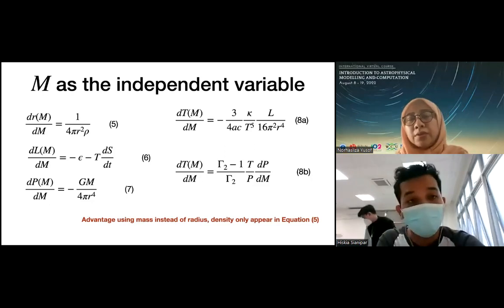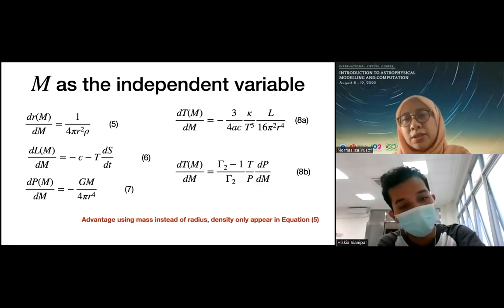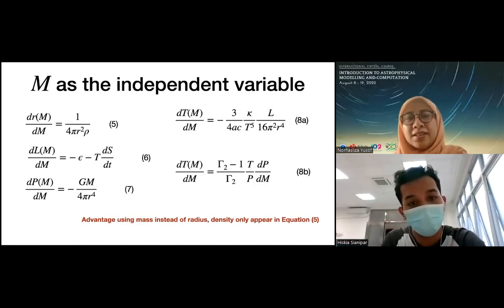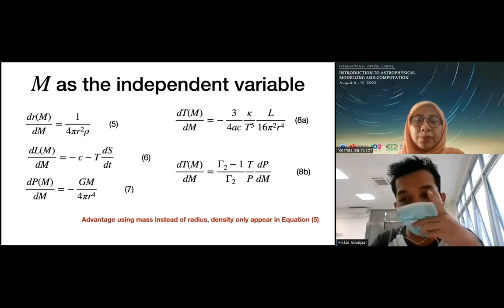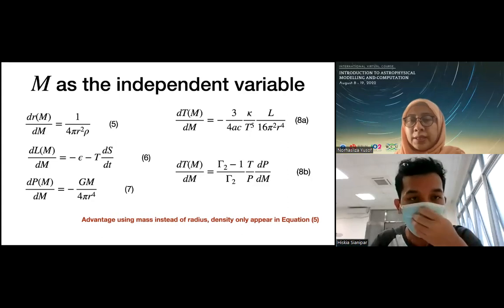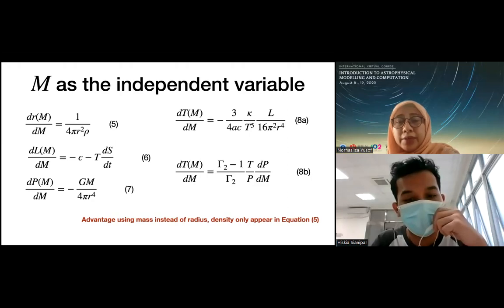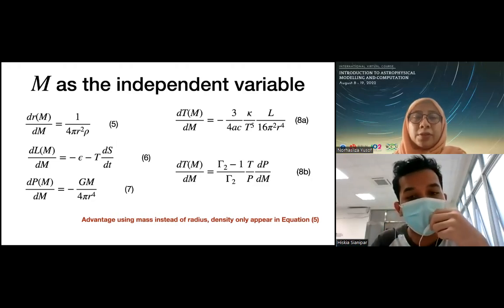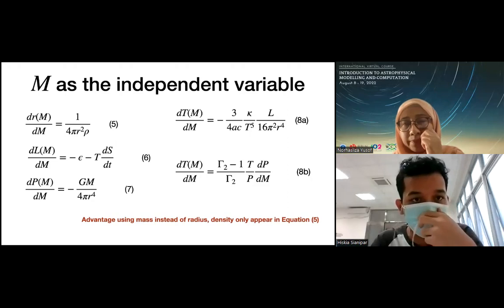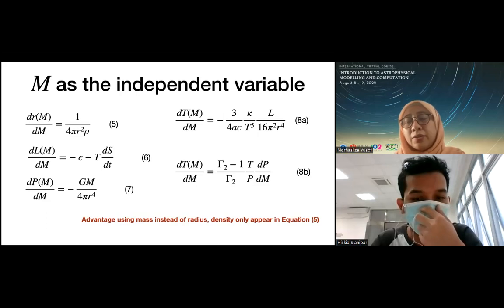Here we have a criterion to choose it, which I didn't put in the slide. When we set this criterion, we have to see at which particular point our star becomes radiative, and at what particular temperature our star becomes convective. If both happen, we have some mixing between radiative and convection.